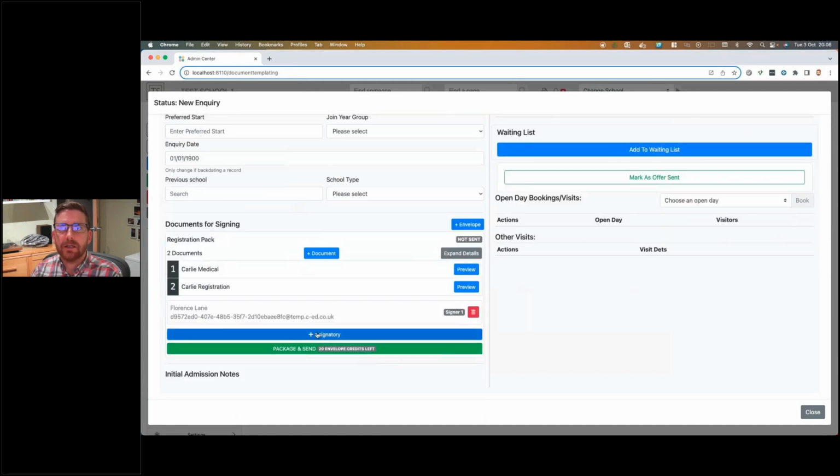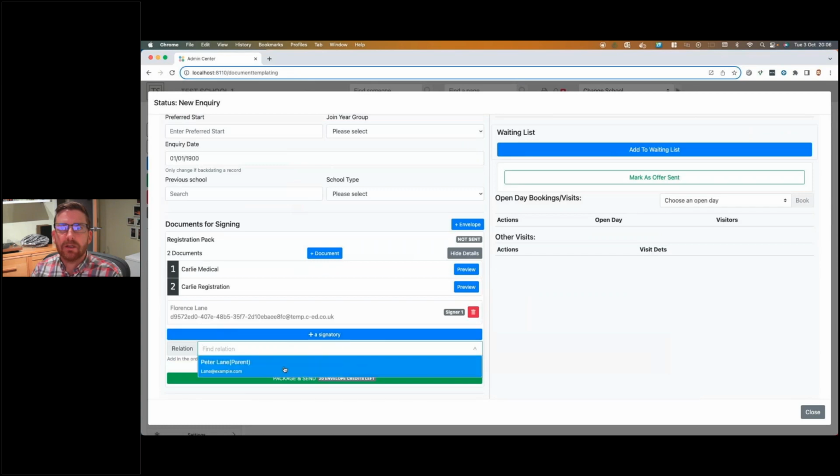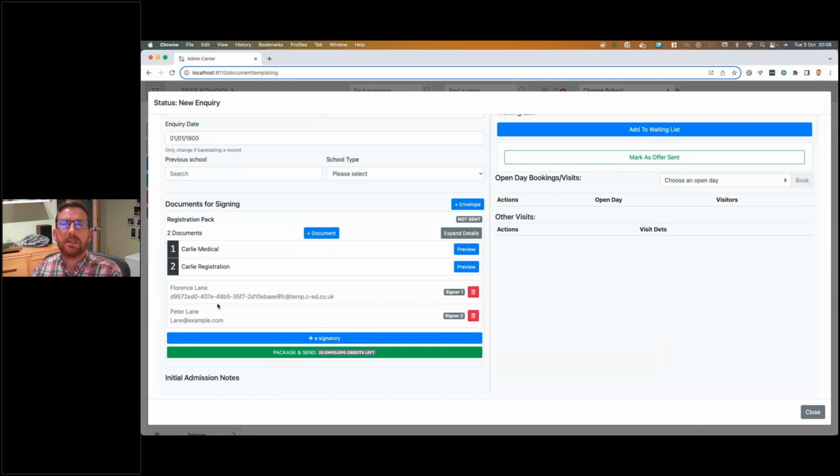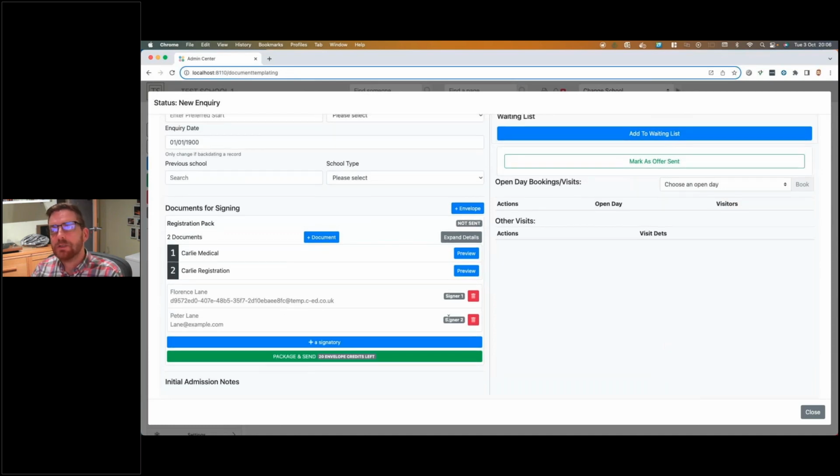And I'm going to add another signatory underneath. So I've now got 2 people. I can see the email addresses I need to see. I've got details, and here where it says signer 1 and signer 2. So signer 1 is the primary signer. So if there are bits that only need one parent to fill in, it would be signer 1 who fills that in. So if it does matter, you can delete people and re-add them in the order that you want. Okay, so I'm happy that those 2 people are there, and they're the people who should be adding to it.